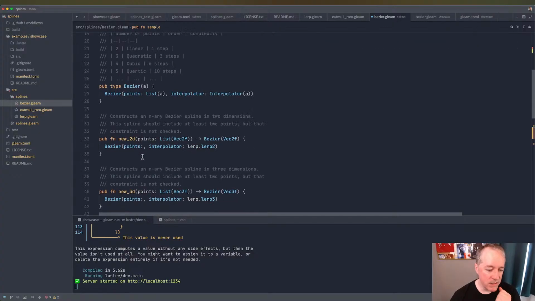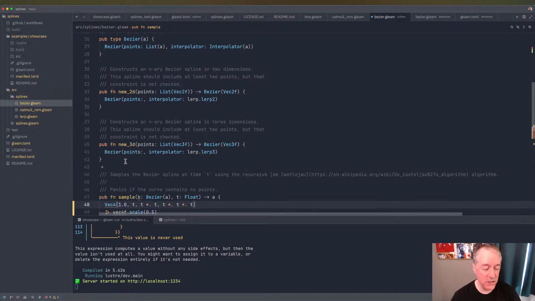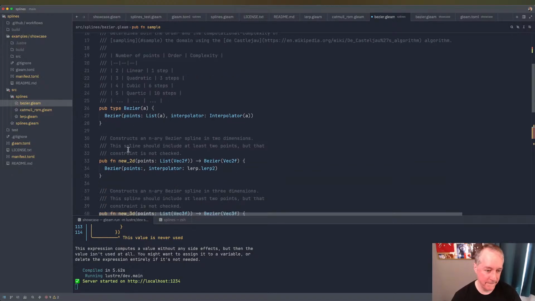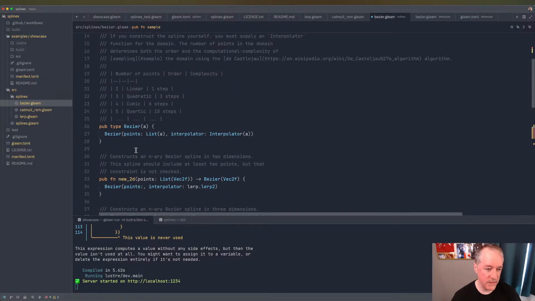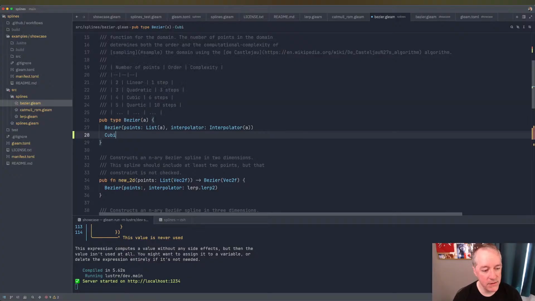So the problem with how I originally formulated this Bézier is it's N-degree, and I want to change it to be cubic. The other possibility is we could do it that way. Let's say this is cubic Bézier.